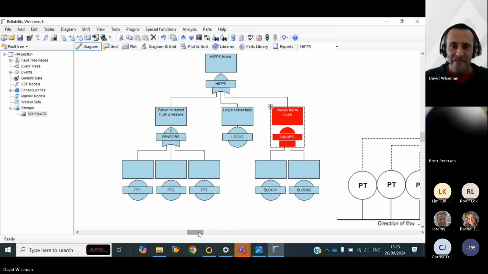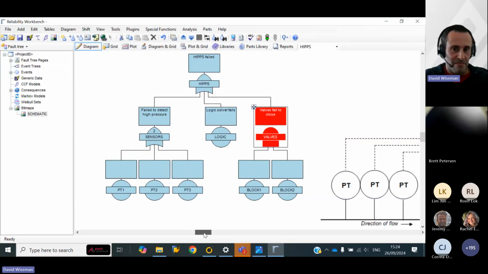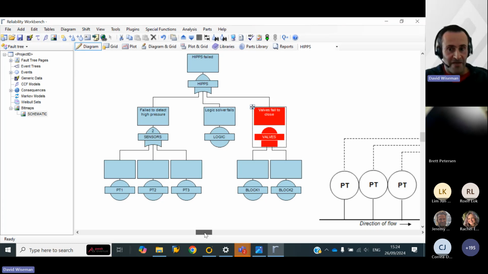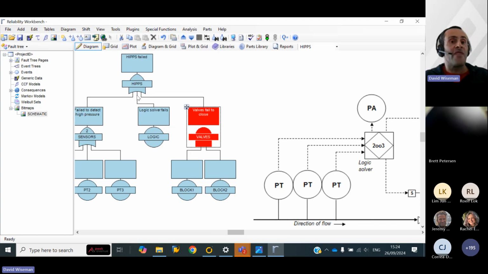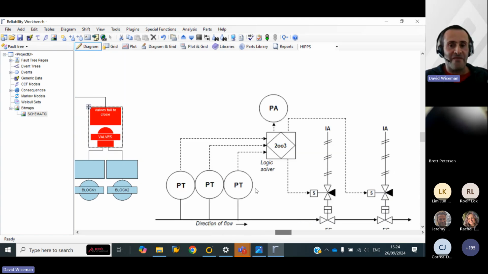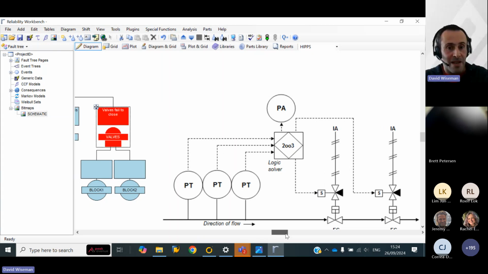So there is our fault tree. In terms of the diagram for this system, this fault tree is now essentially complete. It's a relatively simple example, but it gives us a nice idea of the different types of logic that we might encounter in a safety system, and how they might be represented in a fault tree. So we've got the overall failure of the system that could be caused by the loss of any part of that safety instrumented system: sensors, logic solvers, or final elements.